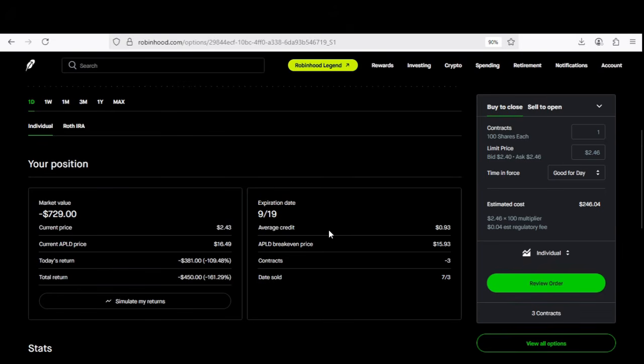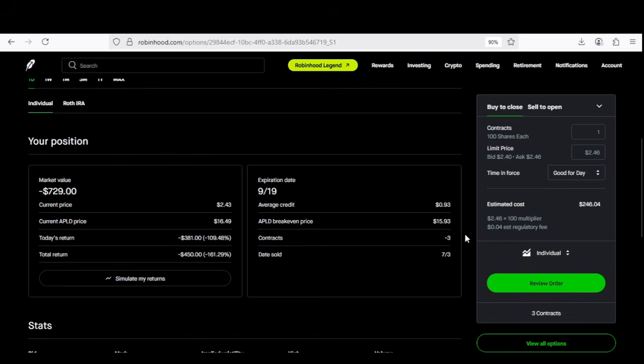Now, money. I just showed you how I made consistent money selling covered calls. And when I did this particular one, I received $93 per contract. And I do have 3 contracts. If you multiply $93 per contract by 3, that should give you about $279. So in addition to the amount of money I showed you I just made, I made an additional $279. So once again, these videos are not to brag. These videos are just to show you the power of options.